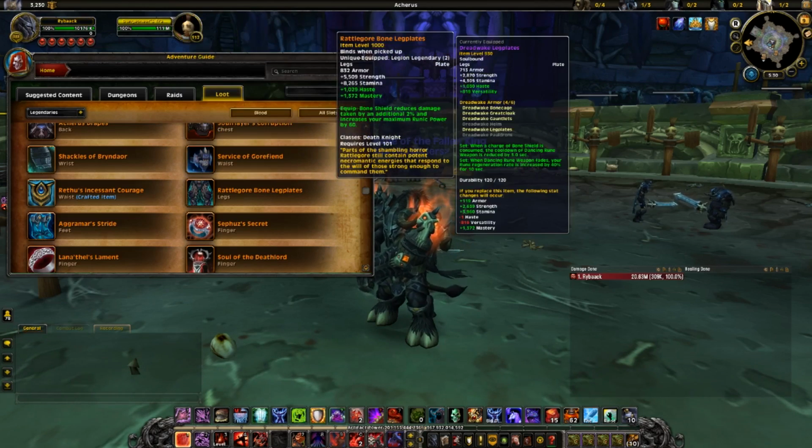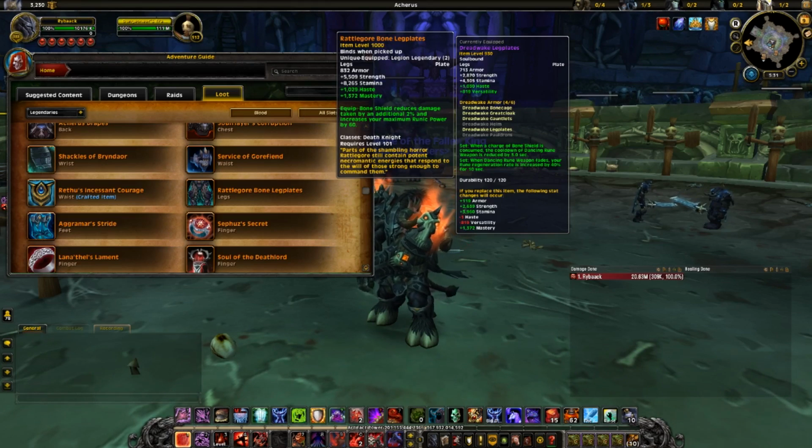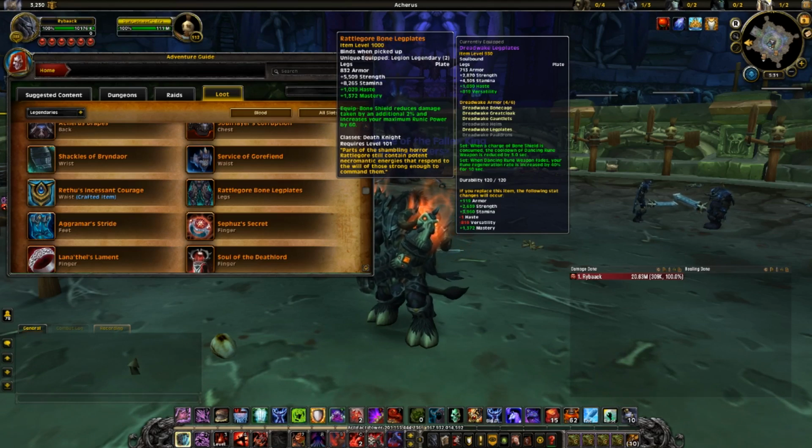The Rattlegore Bone Leg Plates. Bone Shield reduces damage taken by an additional 2% and increases your maximum runic power by 60. If you're going for the spam Death Strike build, when it comes to your rotation, this could work. If you combo it with the wrist, that's a lot of Death Strikes being used. That's like 6. Which makes your Red Thirst also work. It can make up for the Service of Gorefiend, but I like the Service of Gorefiend because it has better stats and it has Leech.